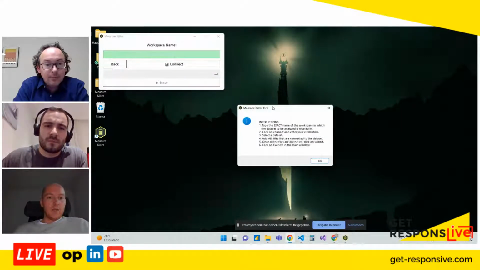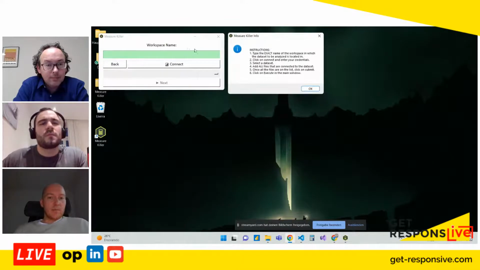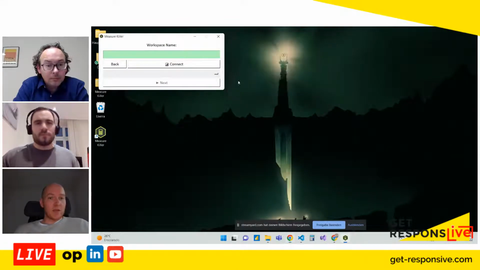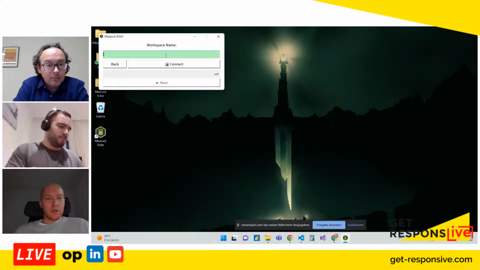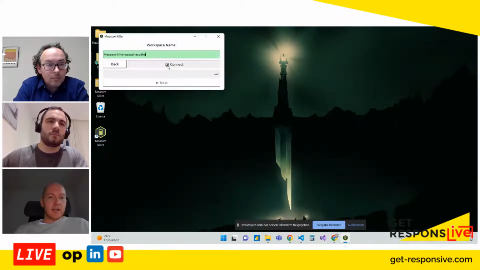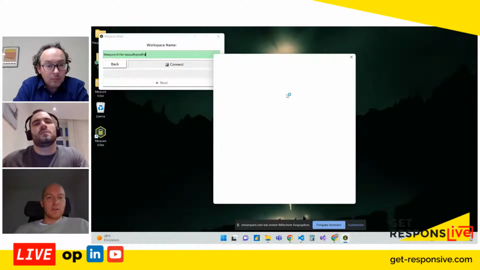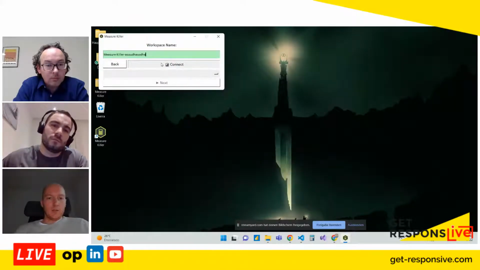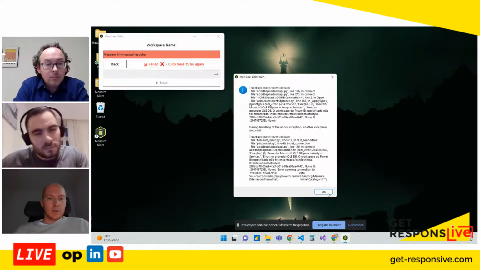And for that, you just need to enter the workspace name where this data set is residing. In our case, the workspace is called Measure Killer. And you can just type it in. If you make a mistake and you click on connect, it will just generate an error. You can see now that it's not going to work, right?